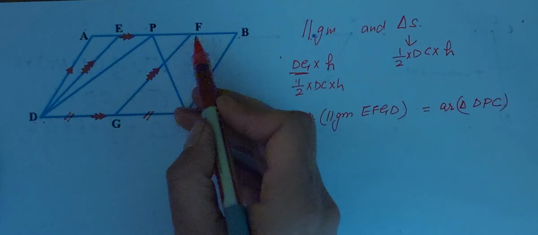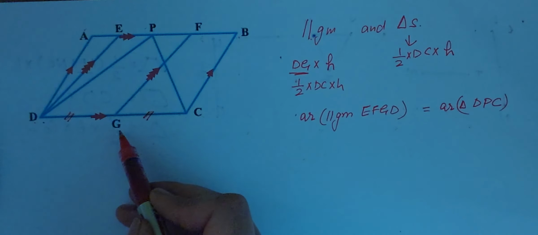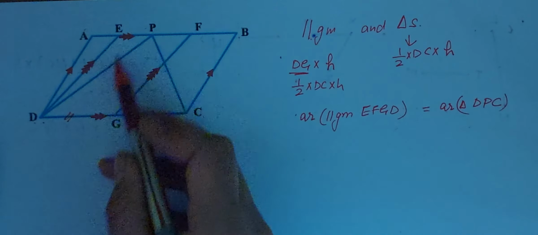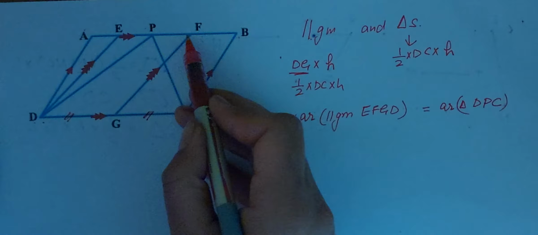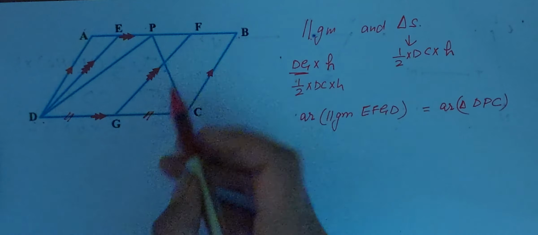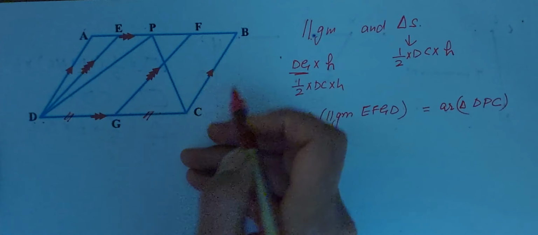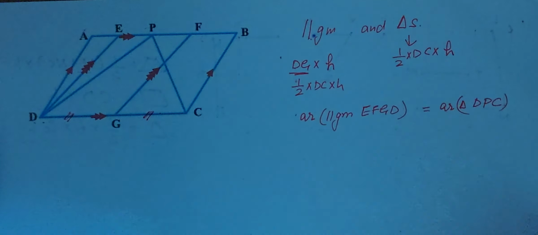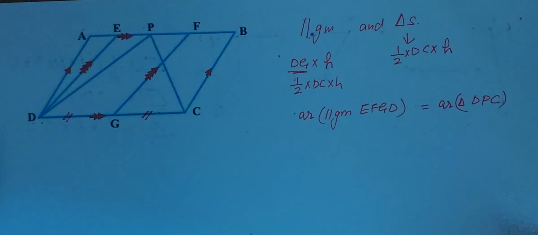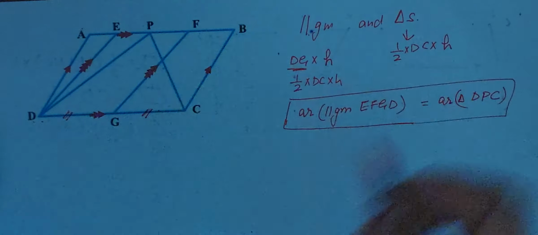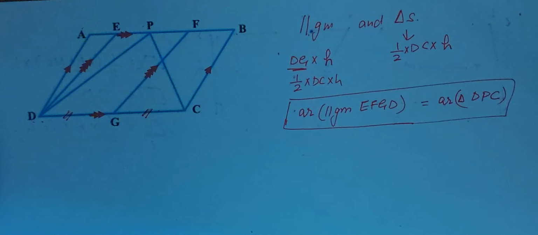Somebody was taking this also, FBCG. Yes, the base of this parallelogram and this trapezium, this is a trapezium here, are the same and their heights are the same, but the formula for area of a trapezium is not based on base into corresponding height. So we cannot say. So the only result here was this one. So this was all about question number 1.